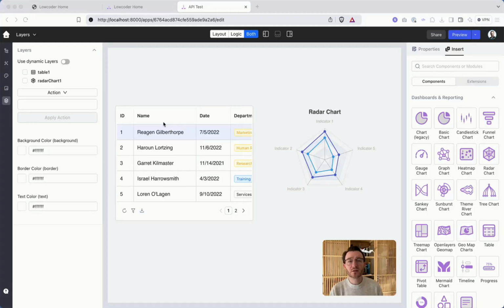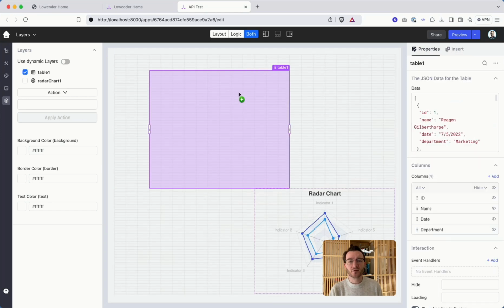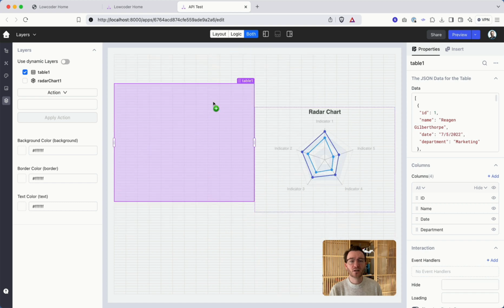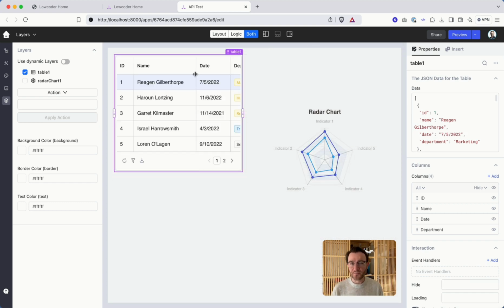One of the fundamental concepts of these low-code platforms to make apps is the canvas with the grid and the possibility to just set components next to each other. Next to each other. That is the key word, and in Lowcoder we are truly special at this point. Here in this left navigation, you can activate what we call dynamic layers. For apps, it is completely okay to just have the components next to each other, under each other, and just having an organized, clean way how you make your dashboards.